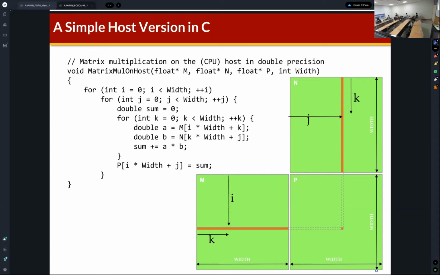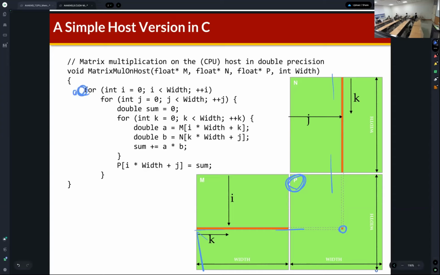I mentioned that the CPU focuses on one target element at a time, and the result matrix P includes multiple elements, so in order to calculate the multiple elements in matrix P, the CPU uses iterative loops.